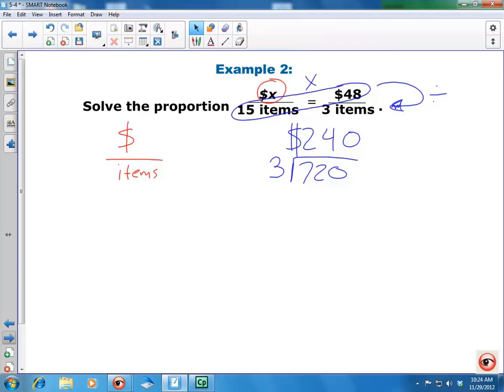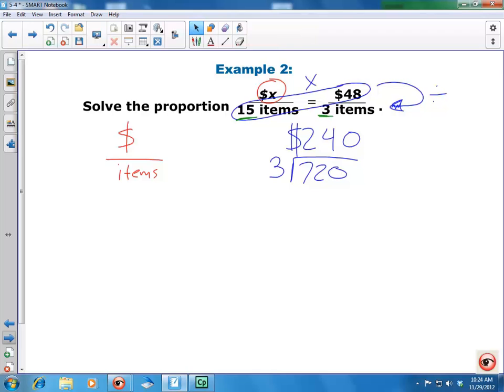Well, yeah, you can also look on this one, and if you notice we have 3 right here, and then we have 15 over here. We know that 3 times 5 is 15, right? So if we did 48 times 5, that would also give us the same answer. That would give us 240. Yes, that's the way it would certainly work. There's a bunch of different ways you could do this. It doesn't always work out that nice, though. What if this over here was like 4? Well, we could multiply 3 times a number to get it to be 4, but it's a little bit more difficult to recognize that right off the bat. But certainly on this one, it's easy to see, 3 times 5 equals 15. 48 times 5 gives me 240.